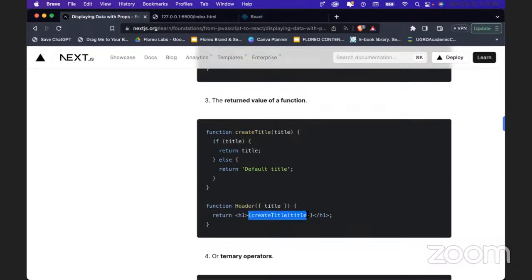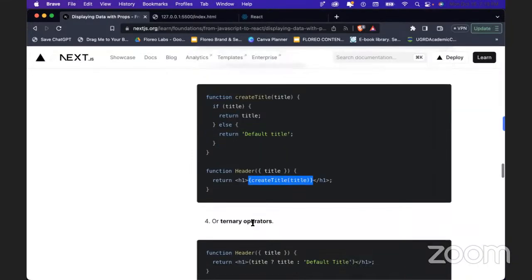But as you can see here, they're calling that function inside of this header component's return statement, which is valid. You can always call a function so long as the function returns something, and it'll take the value of the returned function and pass it in as data into your component. In this case, the data is being used to create the title that's inside of the H1, but you can also use a function to return the data to a prop and pass that in.